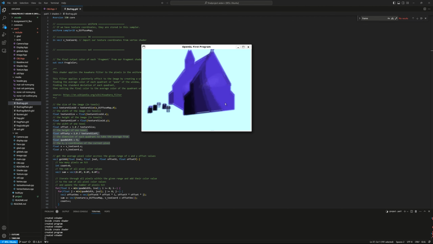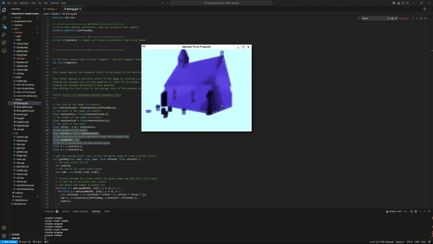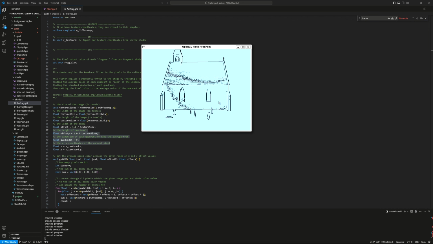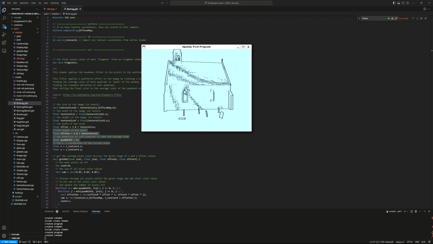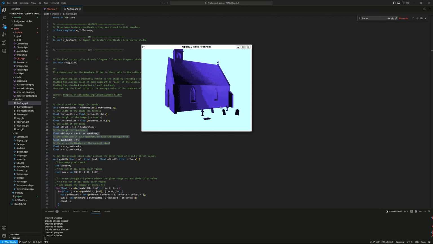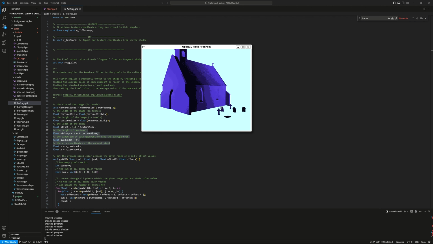Then, for post-processing effects, their options were no post-processing effects, painterly post-processing effect, and an outline post-processing effect achieved by applying the edge detection kernel to the image and setting the edges to black and everything else to the background color. In conclusion, this project was really fun to work on, and I really enjoyed working with different shaders, even though debugging it was somewhat difficult at times. Thank you.